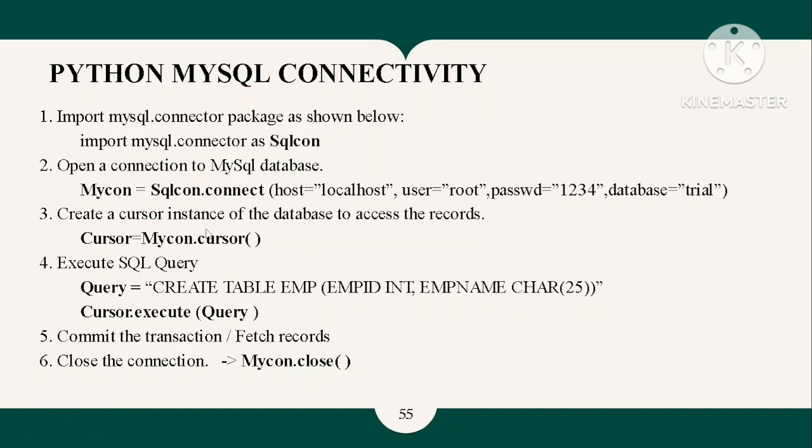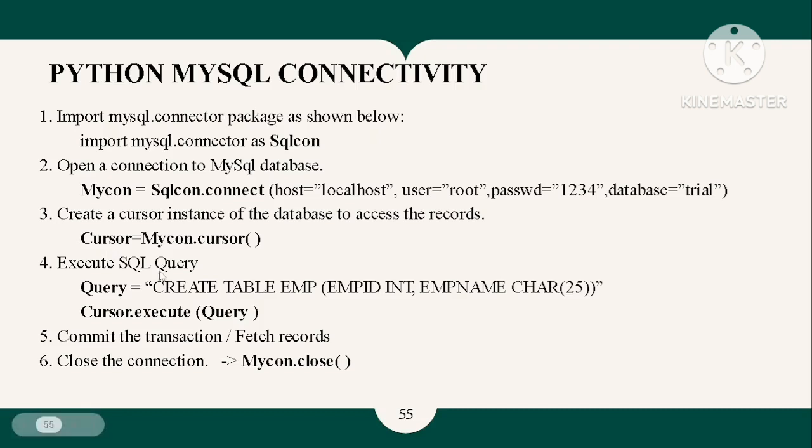After that, you have to declare a cursor object because just as you use a file handle for file handling programs, the cursor is very important for managing the reading and writing options for the file. Same way, this connection cursor is important for accessing the records. So declare a cursor object, cursor equal to mycon.cursor open close. This is the method that declares a cursor. Now this is the cursor object. Now using this cursor object, we need to execute the query.